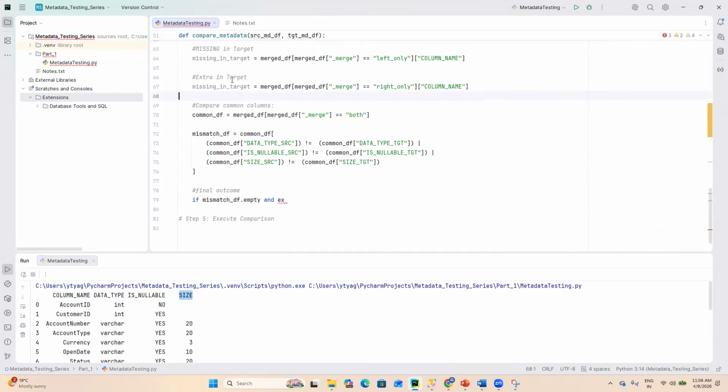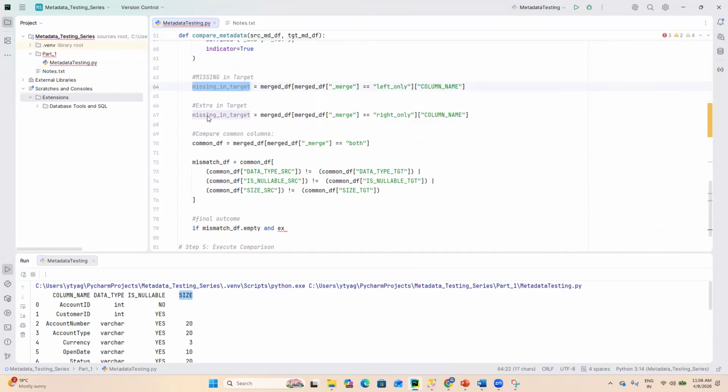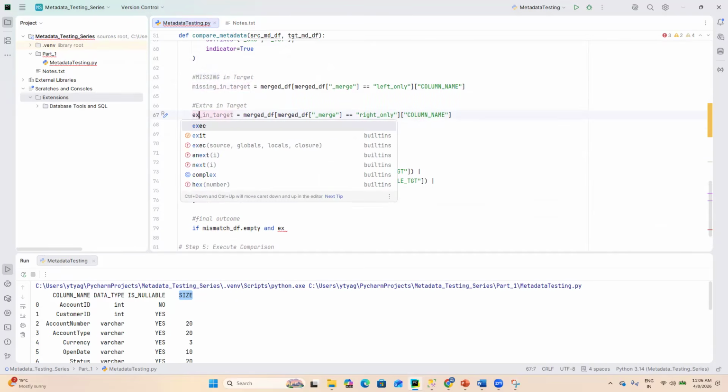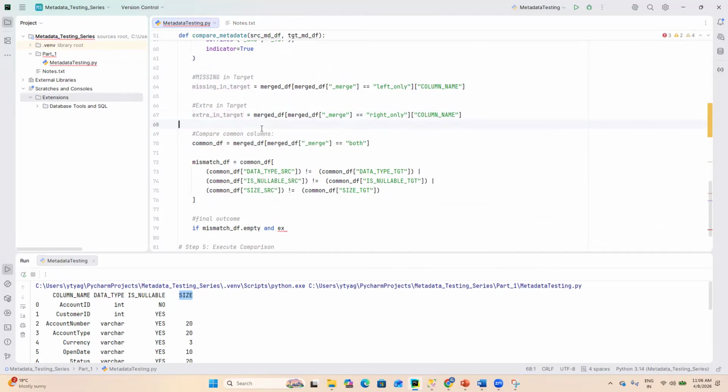We are using the same name, so I can change this to extra, so we will have a different name. So extra in target dot empty, and the last one is mismatch df dot empty.